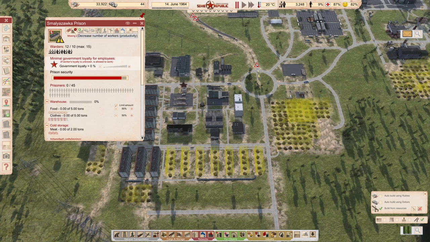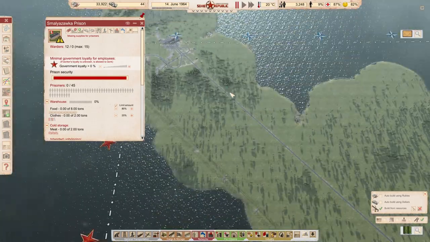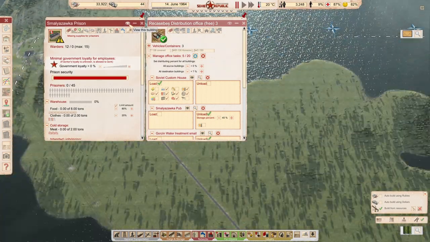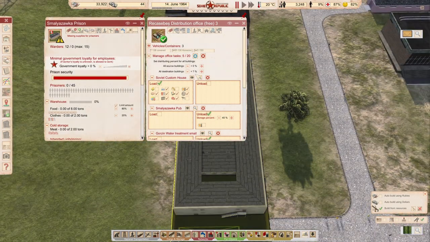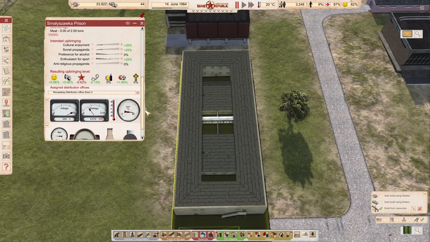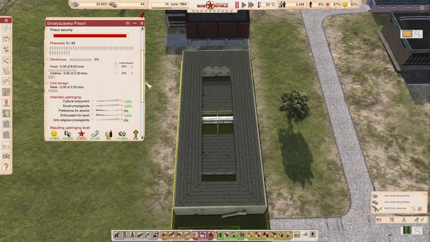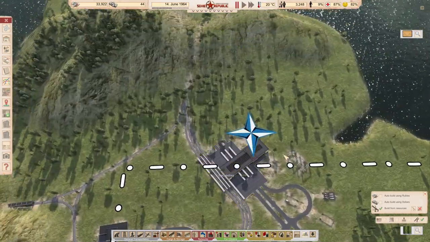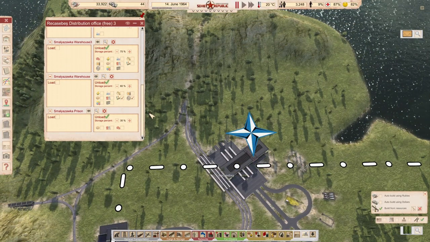I'm sorry. I'm going to do this next episode, so I want to have some explanation as well. What we can do is something like this, and then have this distribution office. And this will be later, and I wanted to click the other one away. How much are you going to? 30%? That's fine.